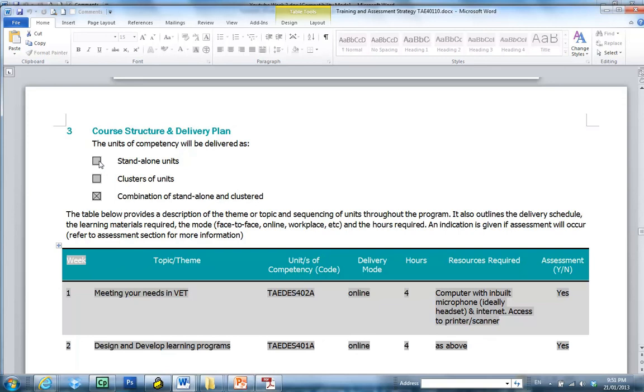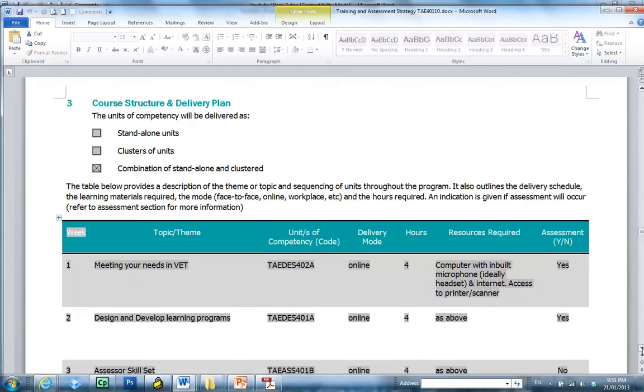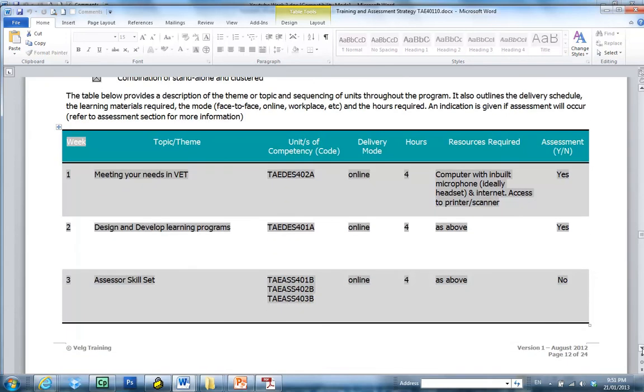It would be a standalone unit because it's not part of a qualification, it's just one core. And it does have here in weeks, so you could possibly change that and just break down from John's training package how you might want to have that broken down into manageable segments.